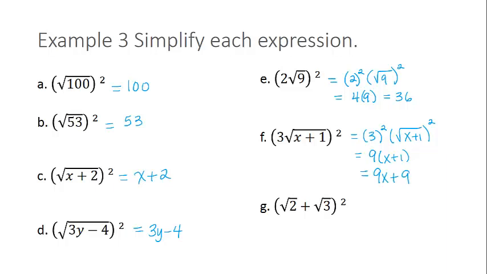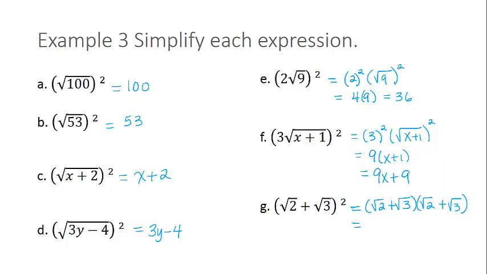And in the last example, we have the square root of 2 plus the square root of 3 squared. This one differs from the others because we have a sum of radical terms being squared. We don't have a product and we don't have a sum inside a radical. So here we have to apply the square of a binomial, which really means to do the square root of 2 plus the square root of 3 times the square root of 2 plus the square root of 3. And then we distribute or apply the FOIL method.